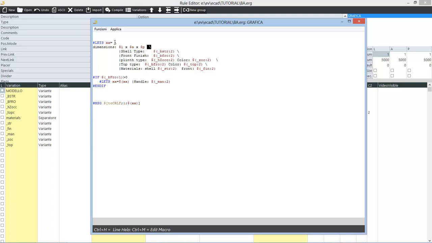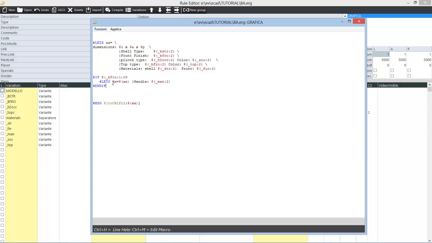The backslash character at the end of the line shows that a variable is written on different lines, allowing us to better arrange the code. In the graphic, for the line separation, we use the pipe character. Here we have made it simpler. We have the plinth type, the color, even if the plinth is not present. Otherwise, it would be required to do as in the front case, where we have practically inserted a condition, and based on this, we complete the variable.